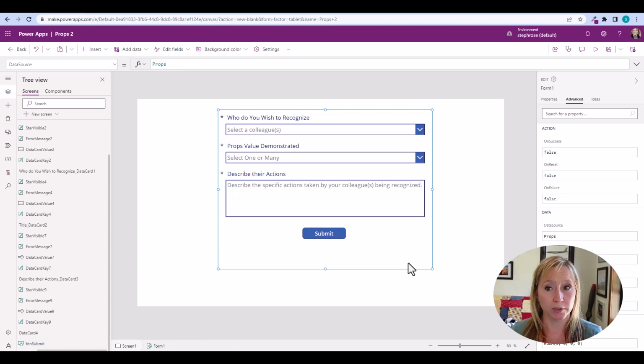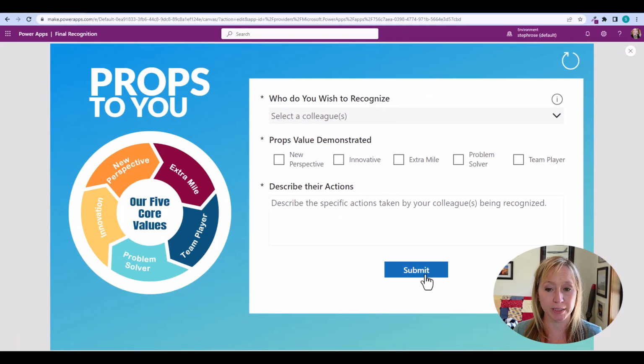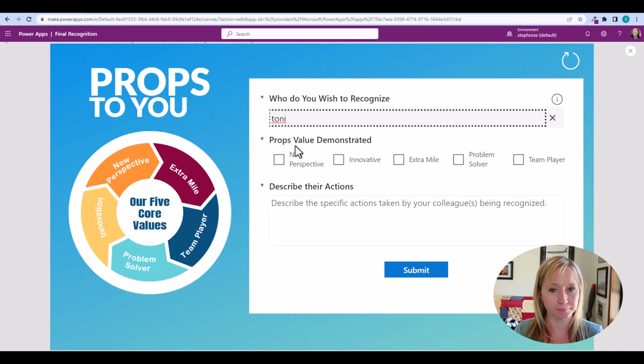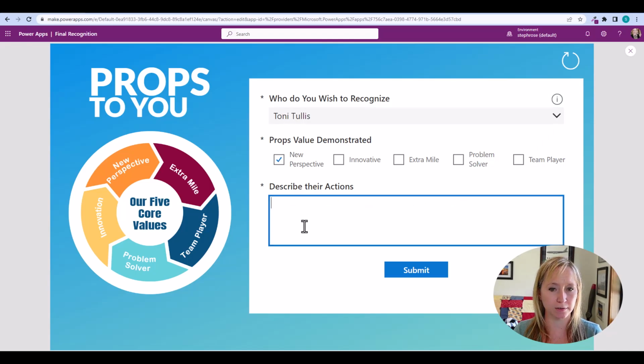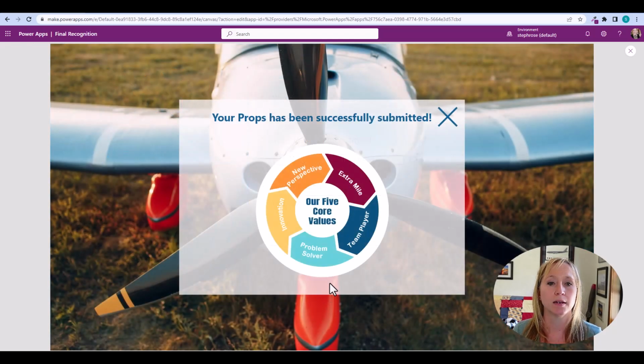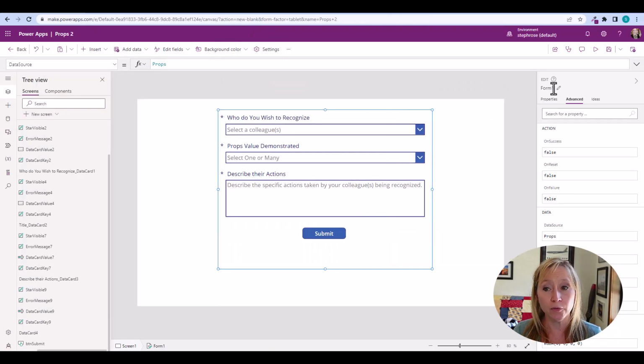Now, we have to do one more step, because from our demo, once we fill out the form and hit submit, it takes us to a success screen. Let's do that one more time here. Add this to Tony. It's a new perspective. We'll just do some text in here because I'm not creative. Hit submit. It takes us to another screen to show the end user that something has happened, that this has been received. So on the form action, the OnSuccess, we want to click there.